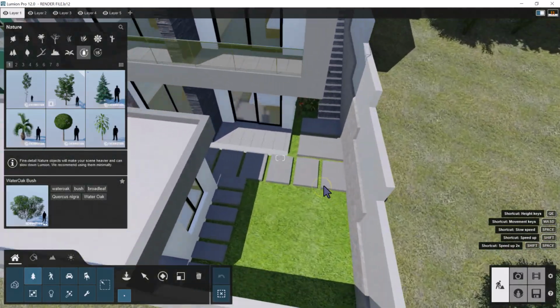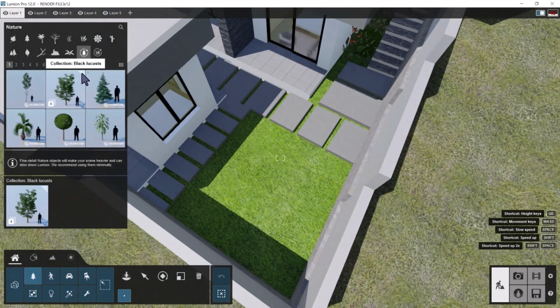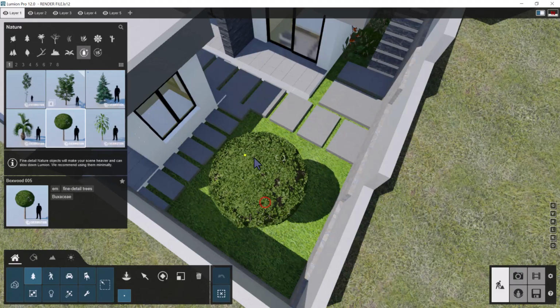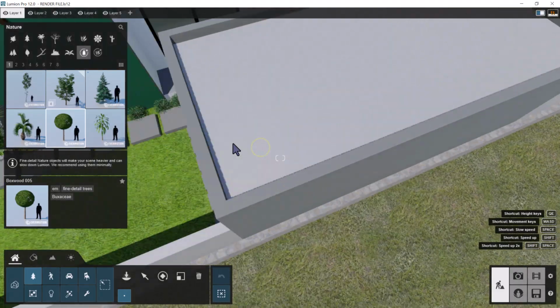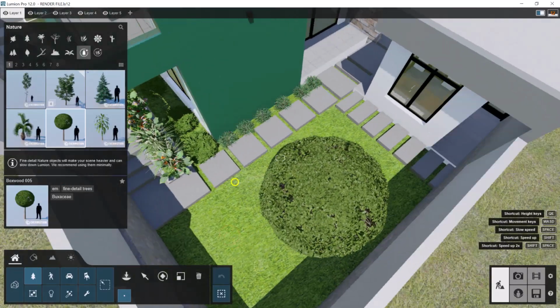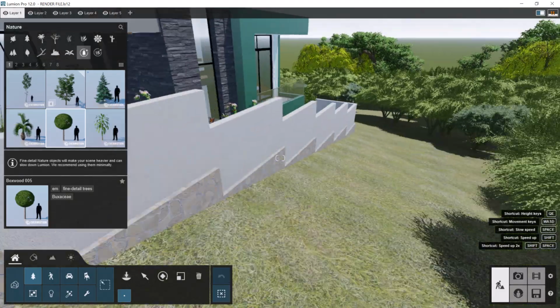And then here to within this garden, I want to make sure that we have something that looks fabulous, as well as here, and just like that.